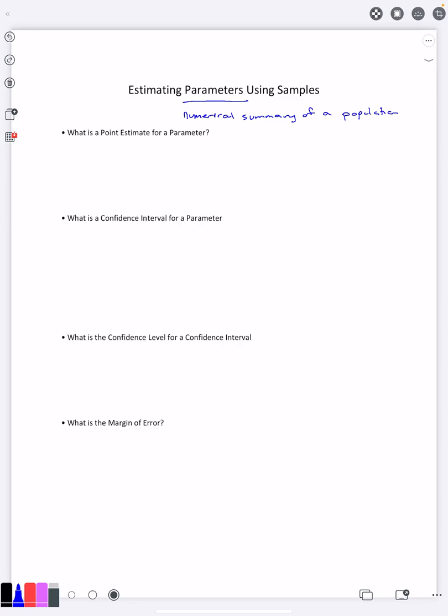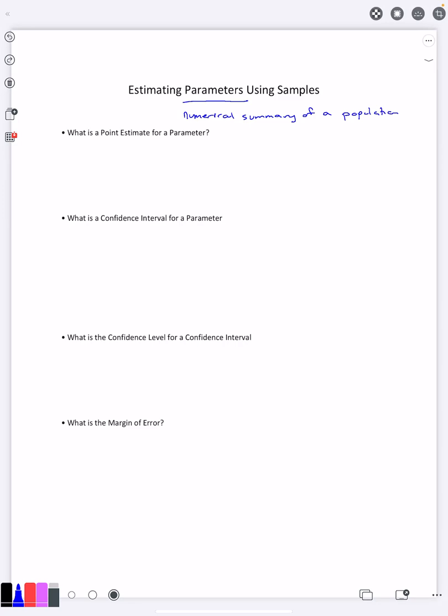Any one of those things, when you want to try to find out information about the whole population, you are faced with a very, very difficult proposition. Because in order to get data from the whole population, you need a census, and censuses are really, really huge time and money sinks. It's really not reasonable for someone to have to do. I mean, we have the government doing it every 10 years, and they spend hundreds of millions of dollars trying to do it, and even then, it's not perfect.